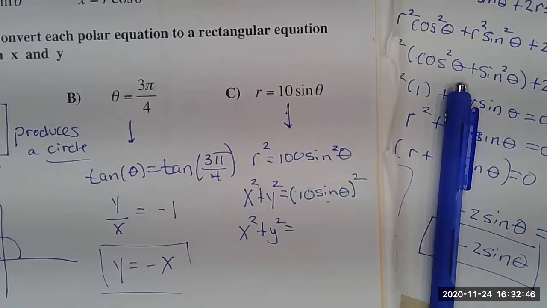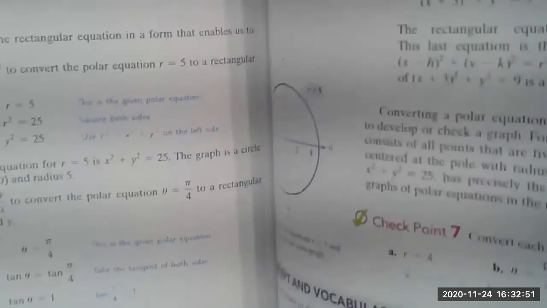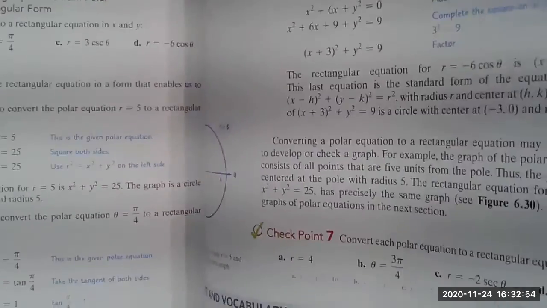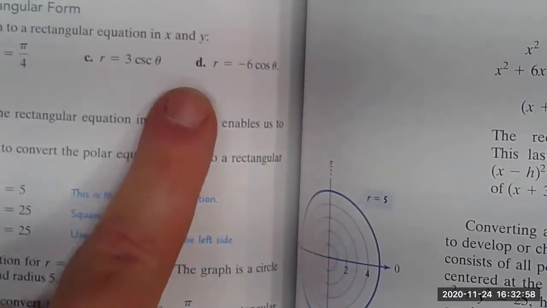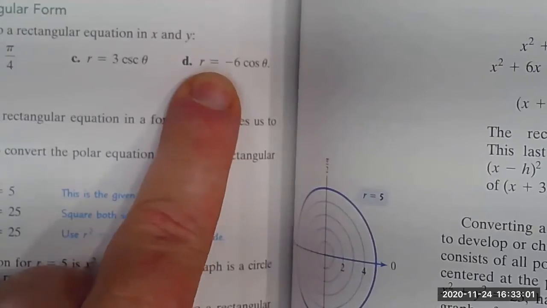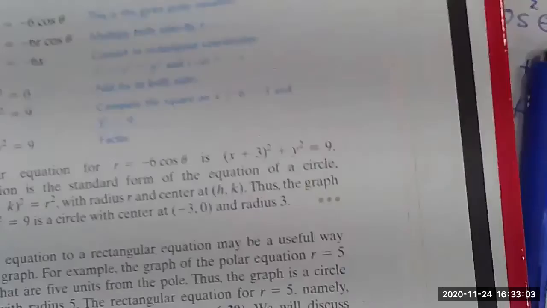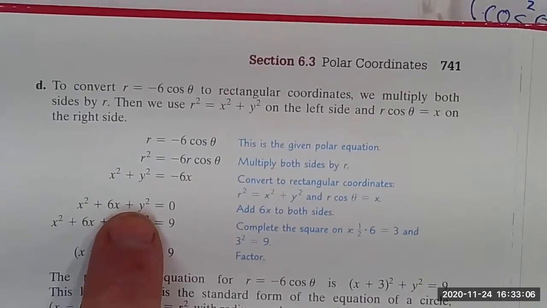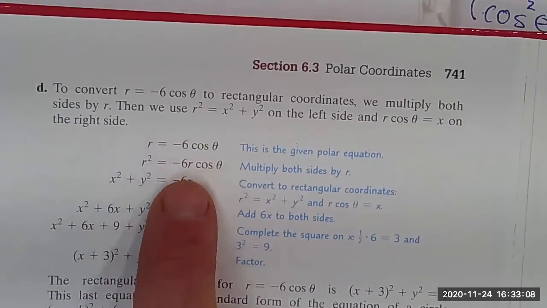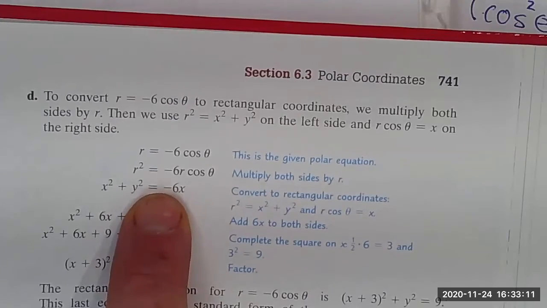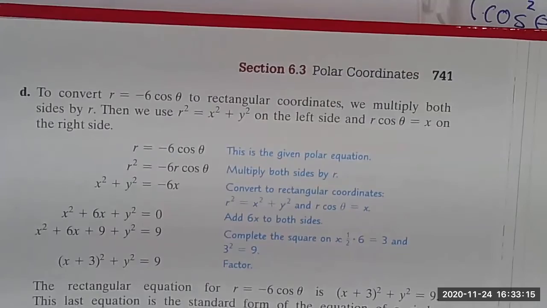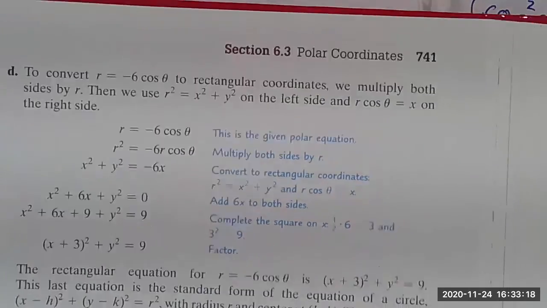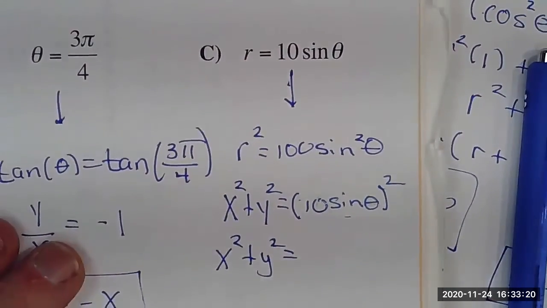All right. All else fails, go to see what he did. I thought I had it. Let's see if he did anything like this. He did something similar, like letter D. Letter D is very similar. So I'm going to look at his answer for letter D. I just need a hint. Oh, instead of squaring it, he just multiplied through by R. See, I squared it. A little different.